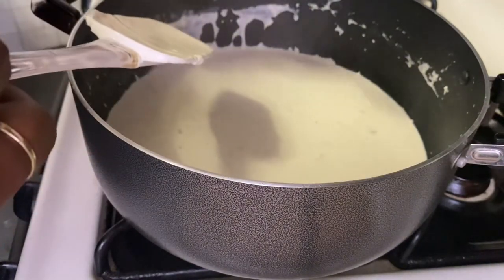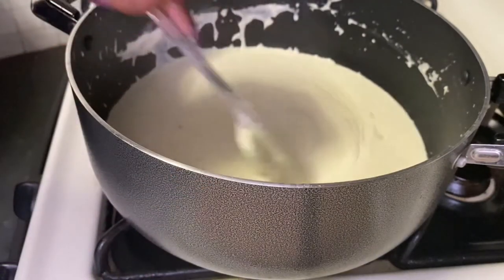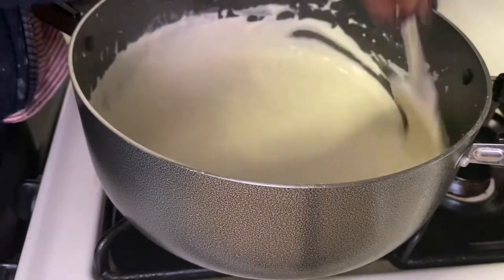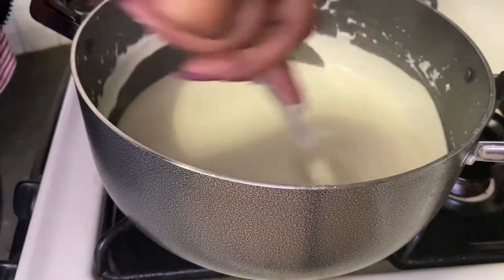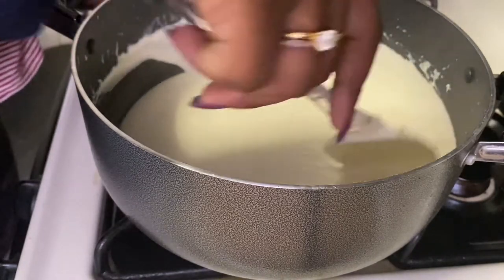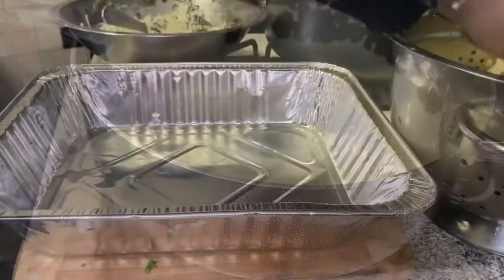And then I added about a pinch of salt, because as I said, the chicken broth did contain sodium in it. Chicken broth is very salty, actually. So I did use the 33% less sodium one. I would advise you try finding that one. It's better for you, and you could control the salt more. So yeah, I used that one, and here you see I'm tasting it to see, and it was perfect.